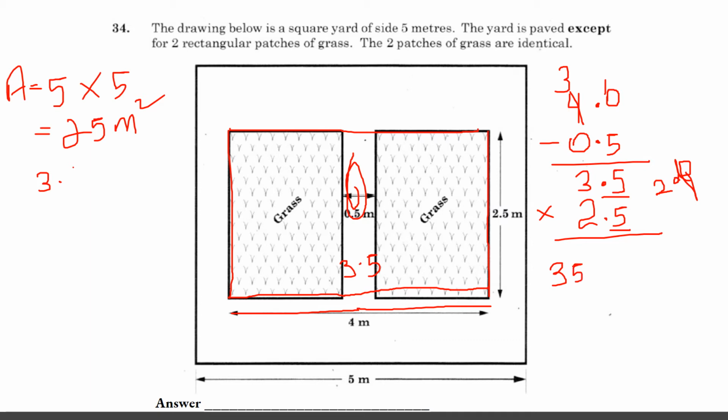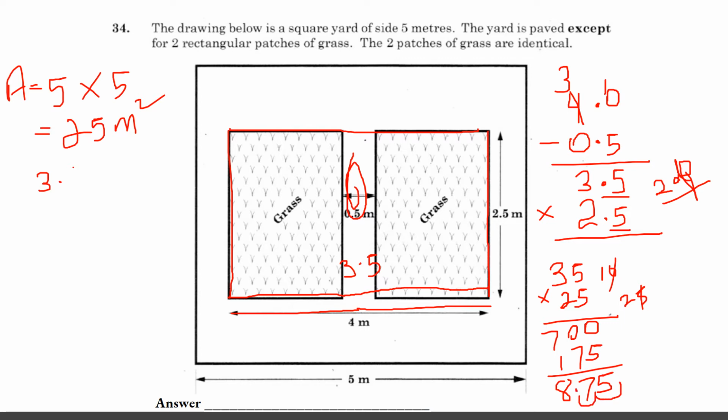It's going to be 35 multiplied by 25. Isn't it easier to look at and work out? We put our 0 here. 5 twos are 10. 3 twos are 6 and 1 is 7. 5 by 5 is 25. 5 threes are 15, 16, 17. So we are getting 875. And remember, we have our 2 decimal places here. So we need to move our decimal point 2 times. 1, 2. So we are actually getting this area to be 8.75.